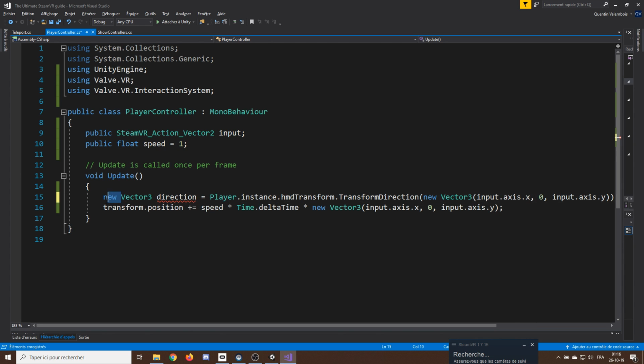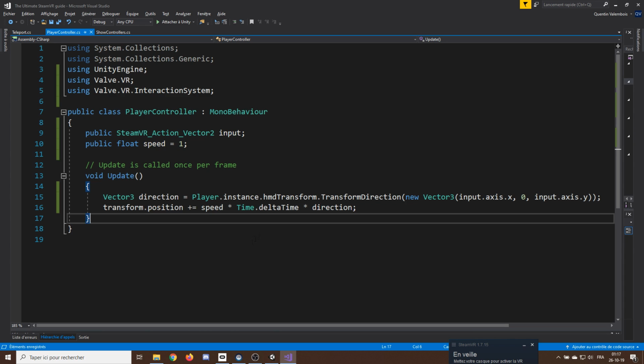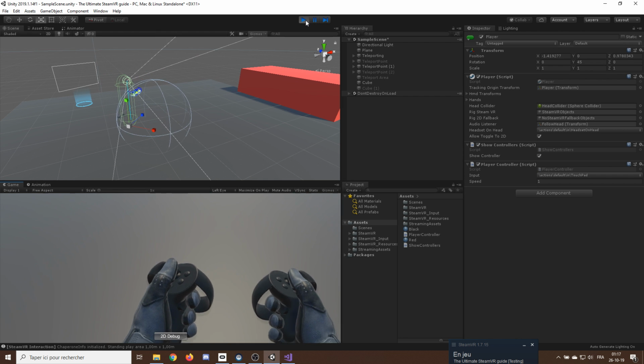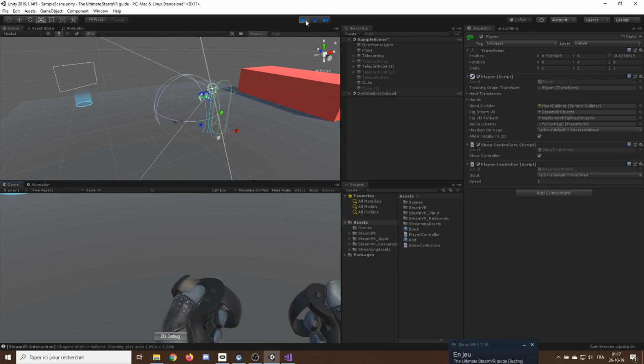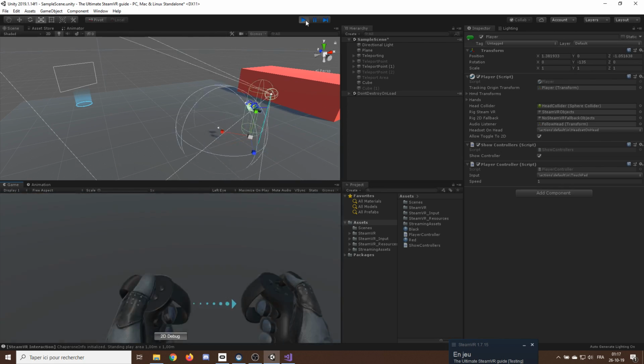And now we can use this new direction to move our player. Also, to make sure that the direction is always horizontal, we can use ProjectOnPlane, which will project the direction on the horizontal plane. And here we have it, we have made a joystick movement according to the direction we are facing with only 2 lines of code. How awesome is that?